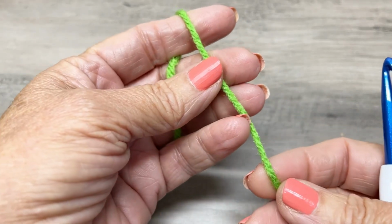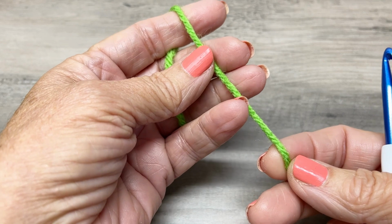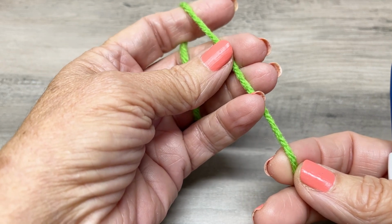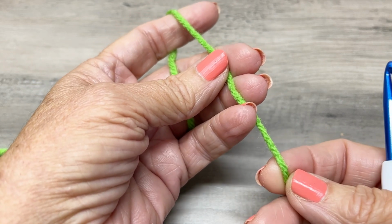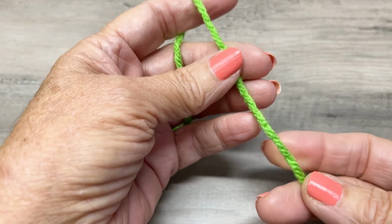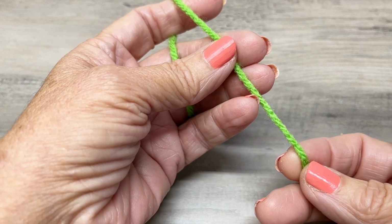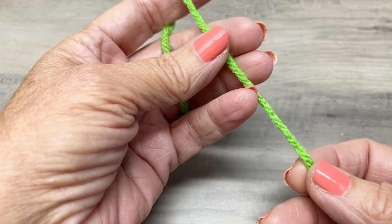This is called the middle bar half double crochet. It says you can crochet into the middle horizontal bar of any stitch taller than a single crochet. This creates a clearly defined middle line and a horizontal pattern that looks like knitting. It's also known as the camel stitch. Half double crochet is the most popular and best known version.